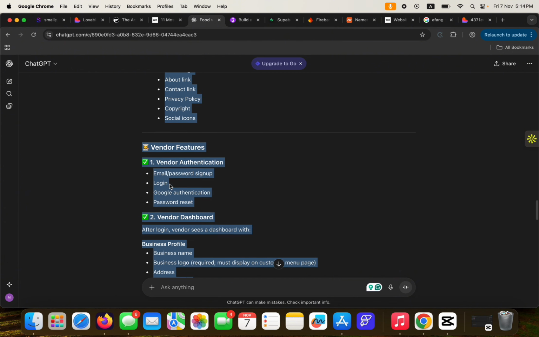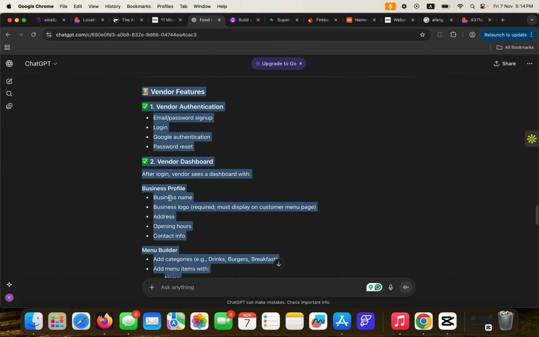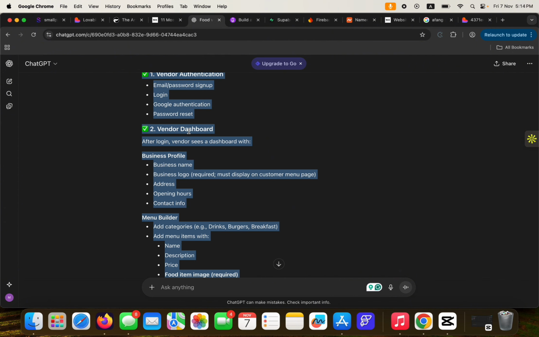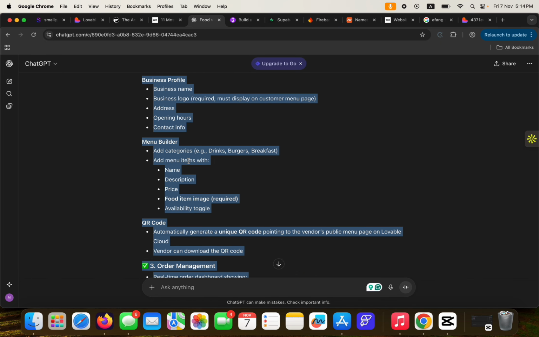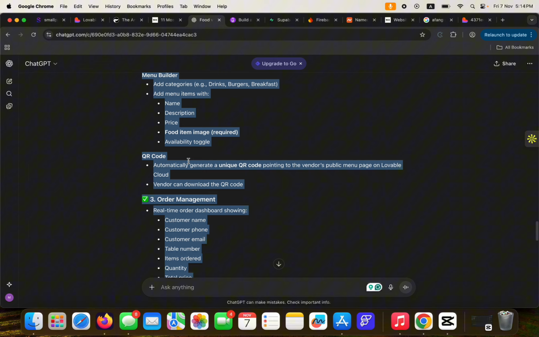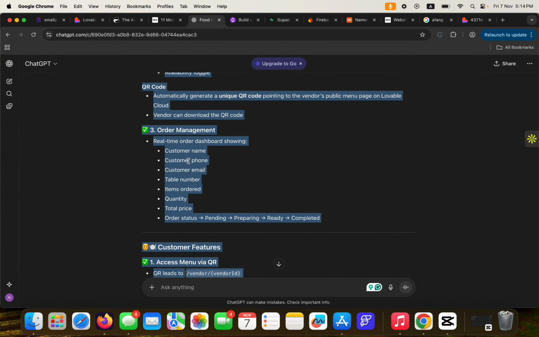Vendor features, these are the vendor features. Then these are the vendor dashboard details. So after login, vendor sees a dashboard with business profile and all of these, address and this, then menu builder. So these are all the different things, right, that I'm adding as the prompt for building this particular application.